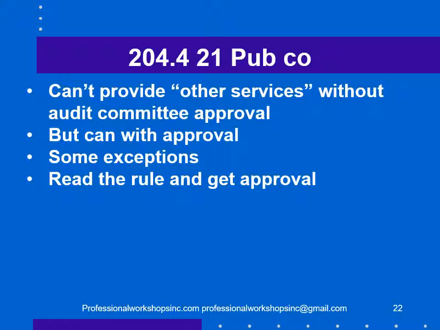Public companies, you cannot provide other services, in other words, other than the audit or the review, without the audit committee approval. But you can with approval. And there are some exceptions, but read the rule, and more particularly if you plan on providing a service to your client other than the audit service, get approval, which, if you think about it, if you're planning on sending someone a bill for a service, it would be a really good idea to get them to agree to the service and agree to the fee before you start doing it. Otherwise, you could get into trouble afterwards. So to some extent, this is only good sense, but it's a rule. Make sure you follow it.